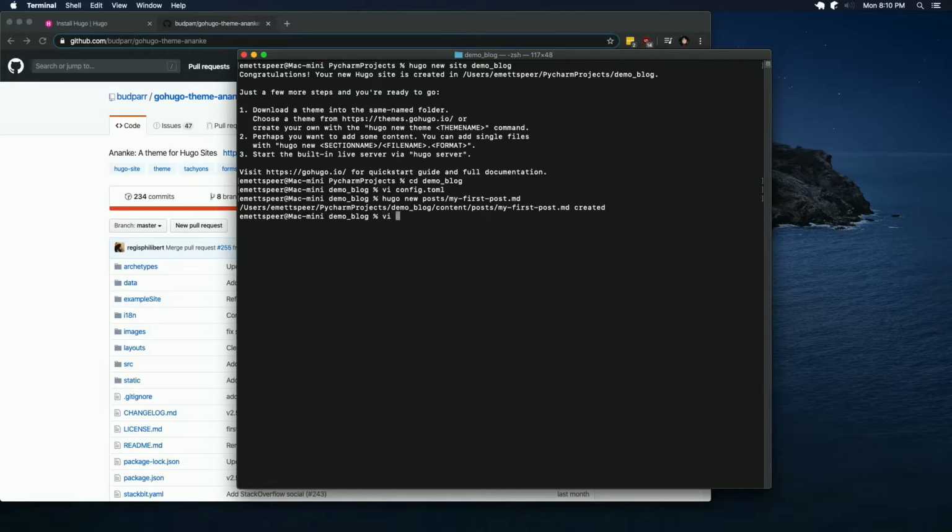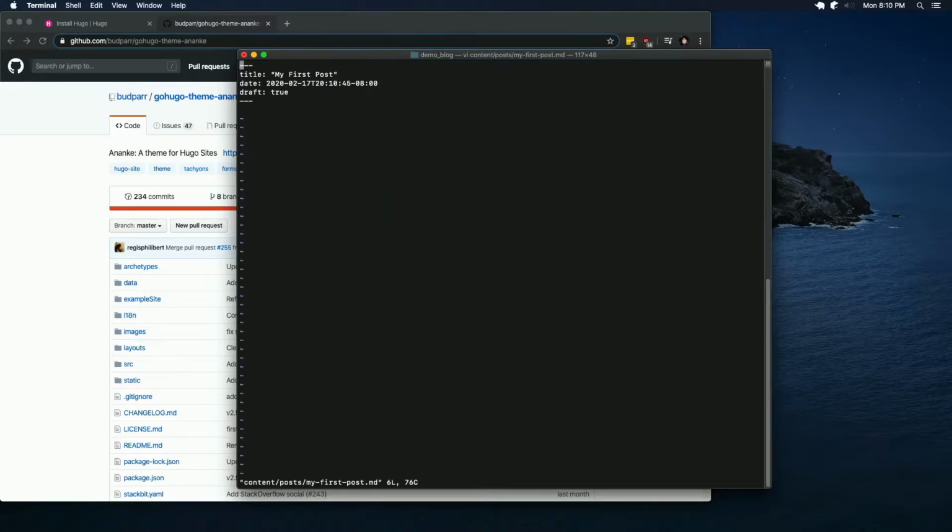And then what we're going to do is we're going to then edit this, and it's going to be content/posts/myfirstpost.md. And I'm okay with this being the title that shows up when I land on this page. But I do want to make this visible on the production site, not just the dev site. So I'm going to change draft true to draft false and save. And then I'm just going to create a little bit of a file here, testing, test, all nice and beautiful. Now this is a markdown file, so go do some research, learn markdown. It's a very easy syntax to learn, and it will give you a lot more power to style things the way that you would like them styled.